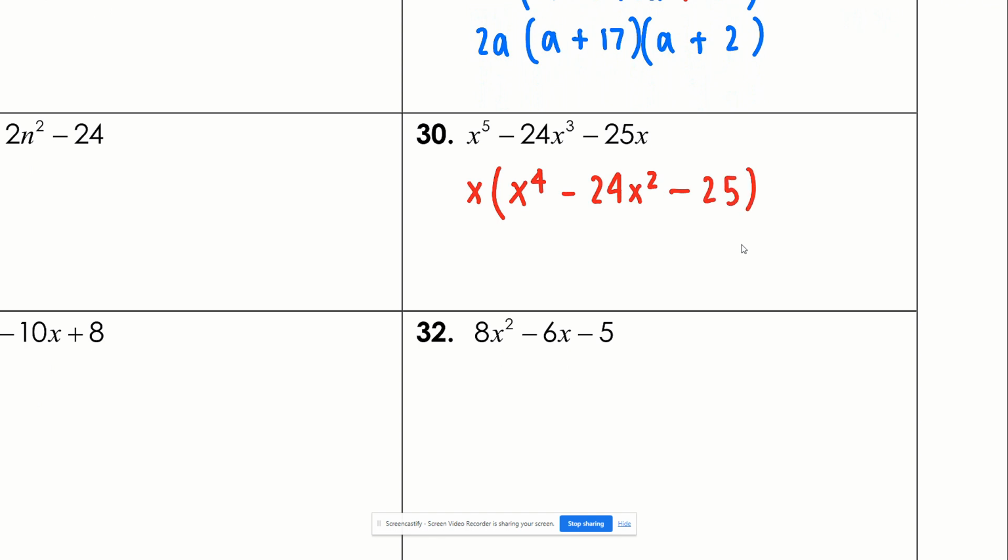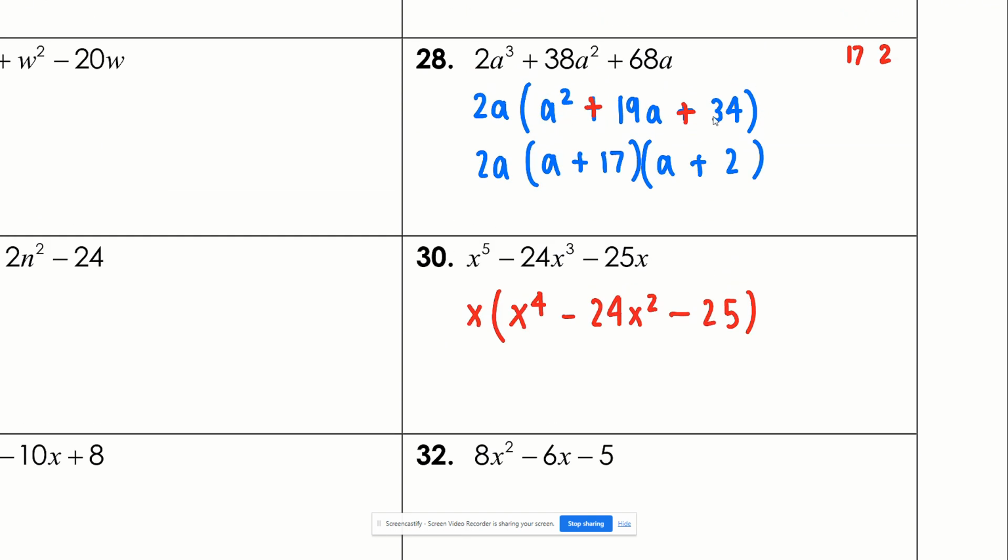Now, the reason I wanted to show you this one, because it's not overly difficult, is that even though it's not a quadratic anymore, look, it's not a squared, a to the first, and then no a. It's x to the fourth, x squared, and then no x. It's in the same form. What multiplies to get x to the fourth? X squared times x squared. See, it combines to get x squared. You can factor these the same way because they fit in that same form: 2, 1, 0, or 4, 2, 0, or 6, 3, 0. They all work the same way.